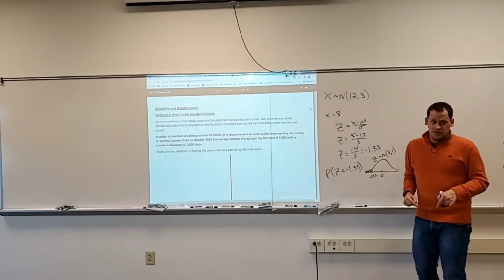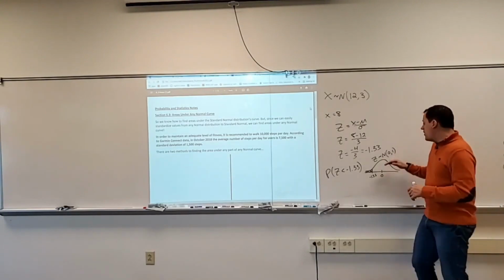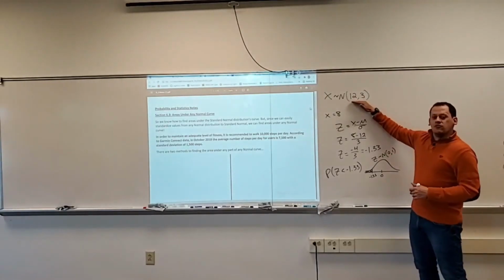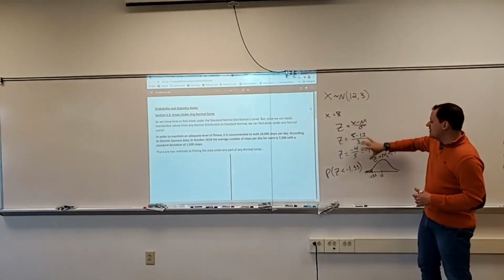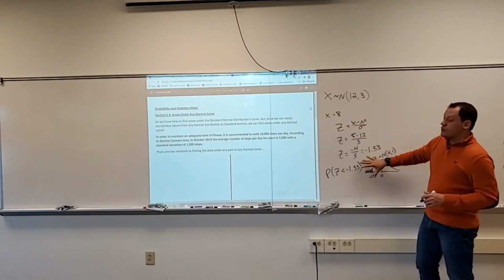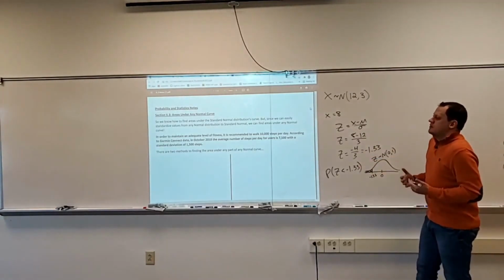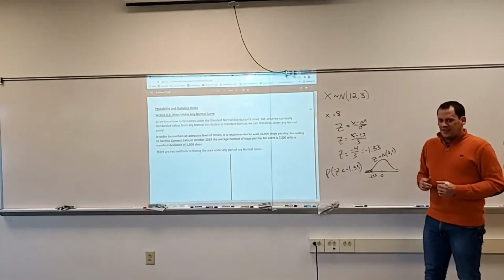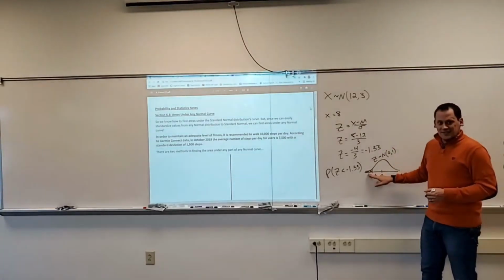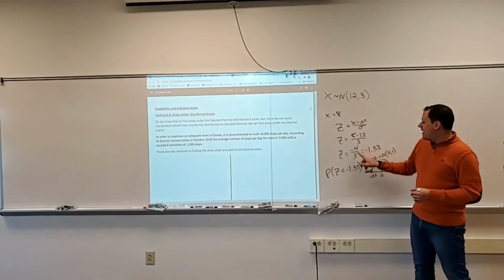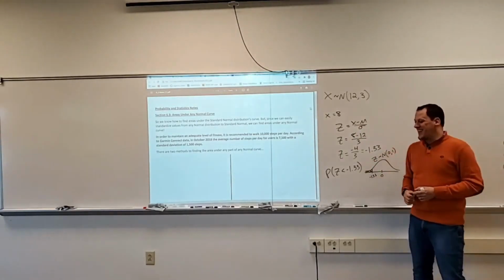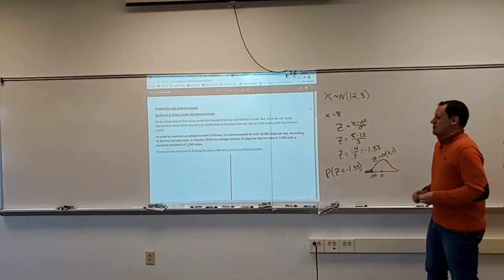So that's what this section is about. We know how to find the area for z, but can we do it in the original x without necessarily, maybe, having to go through this process? Well, turns out we can. But the way in which you find this area may make this entire process optional. You'll see what we mean. Let's look at an example.